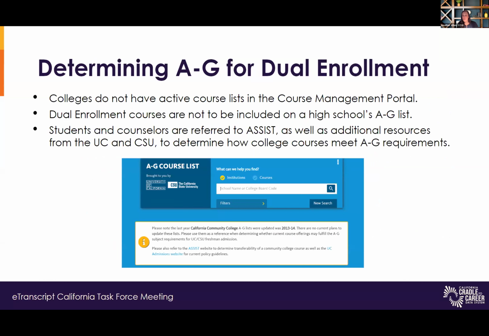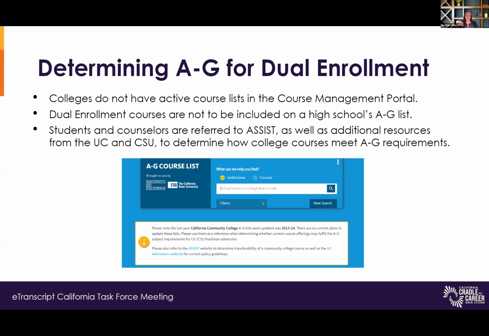Now, students have to enter it manually, right, to match those dual enrollment courses in their college applications. But sometimes that's a more challenging task than you might imagine. That course management portal does not contain course lists for colleges, right? It's really the list of high school courses in California from each high school. So those courses, the colleges aren't on the CMP list. And dual enrollment courses that the high schools are even offering on their campuses are not to be included as part of their high school course list. Again, that's by design because we want these understood and recognized and entered as college courses in their applications.